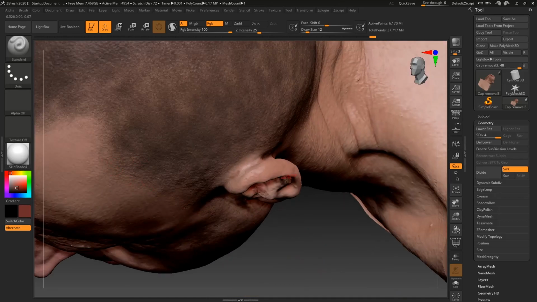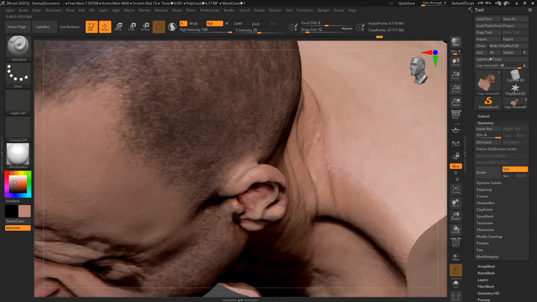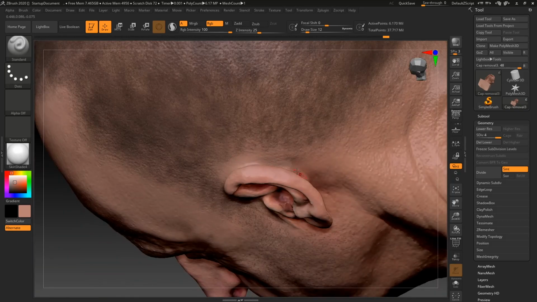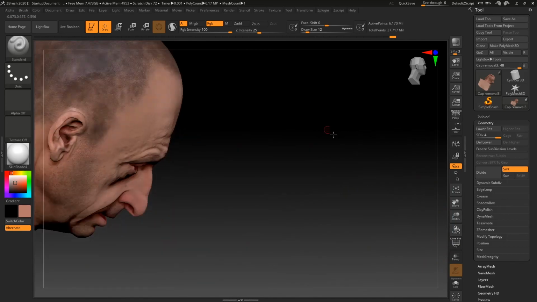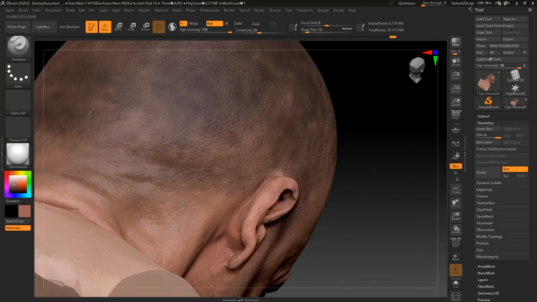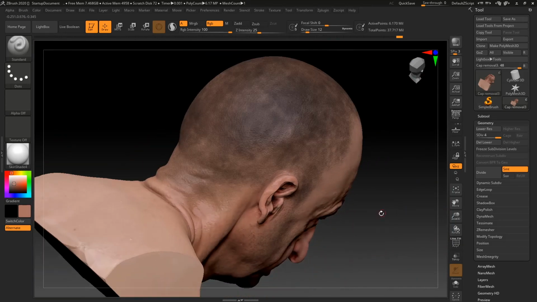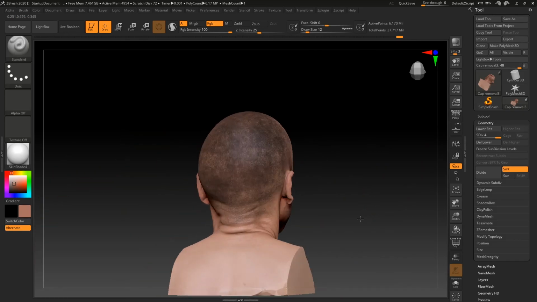Maybe we can fix up the ear a little bit in places, such as here. We can just choose this color here and make sure that the ear is separate from that. Do that a little bit, fix up the texture.